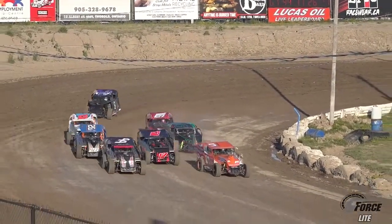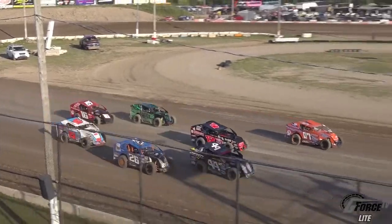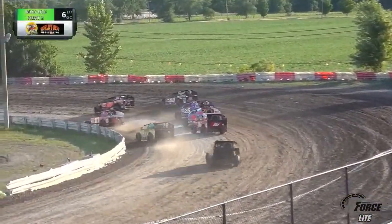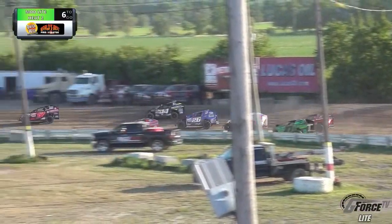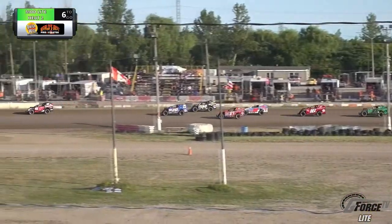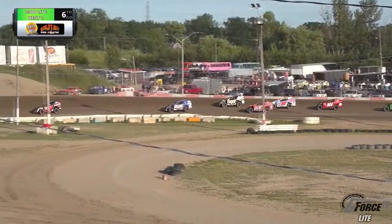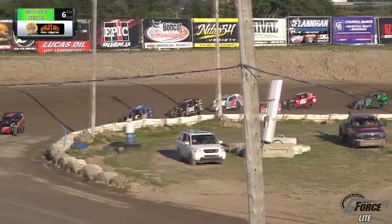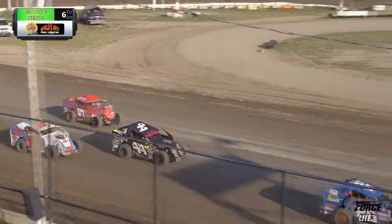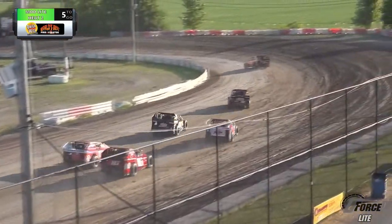Green flag in the air. Watson away with it as they're almost 4 wide, 3 wide. Josh Slider shot out of a cannon, and he goes straight to the lead. Watson slows on the inside and is dropping more spots now as the 26 of Pitts is going to get around him. Good run from RJ Pitts from 4th to 2nd in the first lap, and Slider from 3rd to 1st. He leads lap 1.